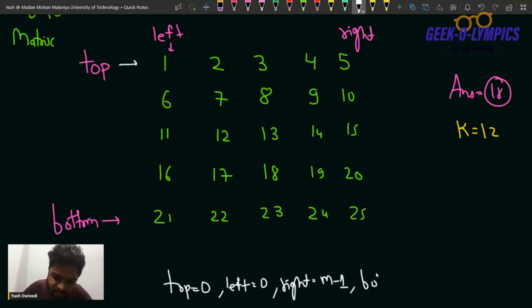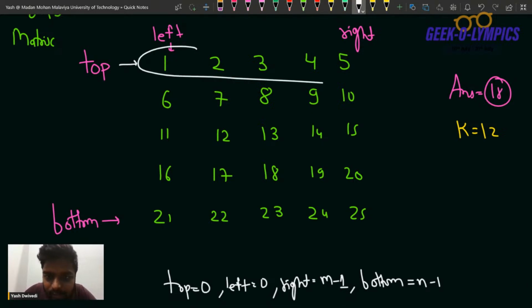And at the same time, if you will see, bottom is standing at n minus 1, and the same for the other pointer as well. Okay, so in this case, what will we do? First of all, if you will see here now, guys, what are we trying to do? Can I say that we are iterating in this particular row? Correct. So you will see that we are iterating in the topmost row.